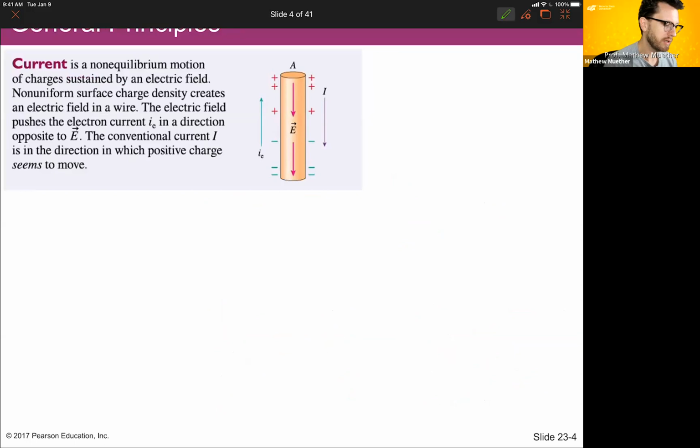All right, we already talked about this, right? The idea that current is generated by this sort of non-equilibrium system. I have excess positive charge on some, so how do I get these electrons flowing in a wire? Well, I have some cross section for a wire. I put an excess of positive charge on one end of the wire, negative on the other side. That generates a potential difference or an electric field, and then that's going to push the free electrons in one direction. Now we're going to define another quantity that we're going to call the electric current, or just the current.